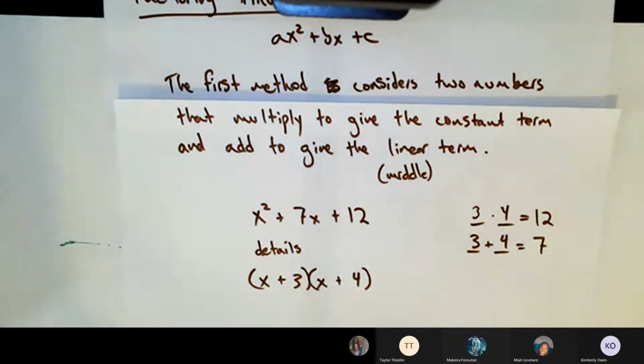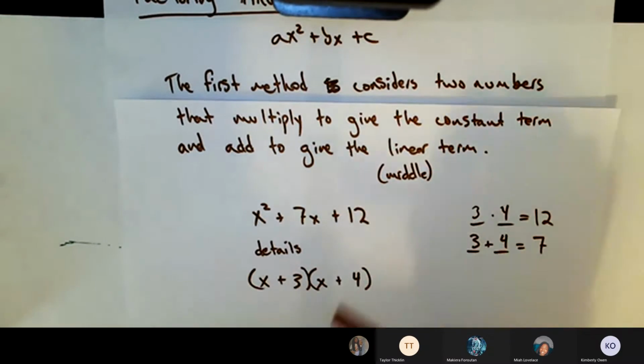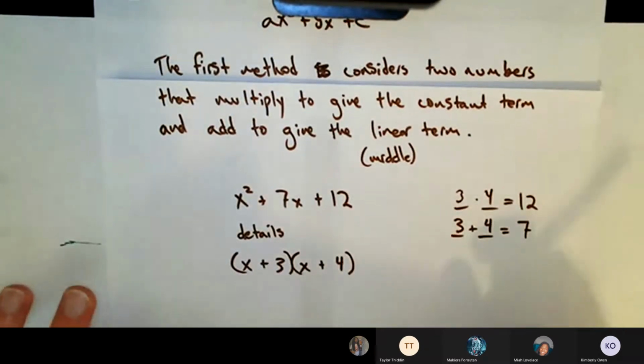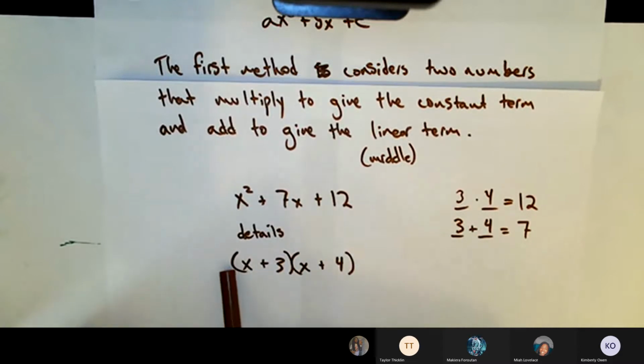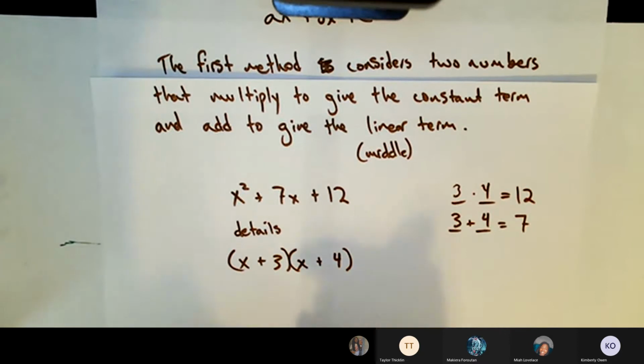But first, I'd like for you to make sure that you are comfortable with going from something like this to this pretty quick, because we're going to be doing it a lot and we are not going to write the details down every time. I'm going to show you the details because you should know, and plus it's going to tie into the stuff we were doing back here. But you need to be able to go from a nice clean trinomial like this to factored form, if it can be factored, pretty quick. But first I want to take a little detour and make sure that you know how to go from this back to this to check your answer.